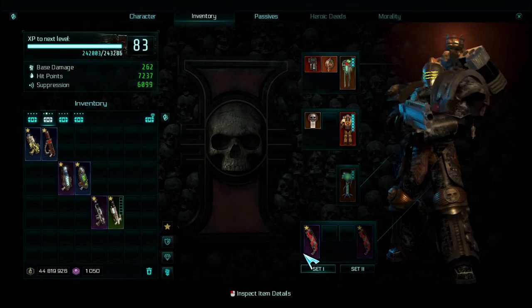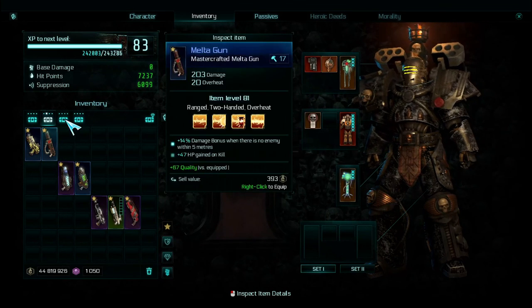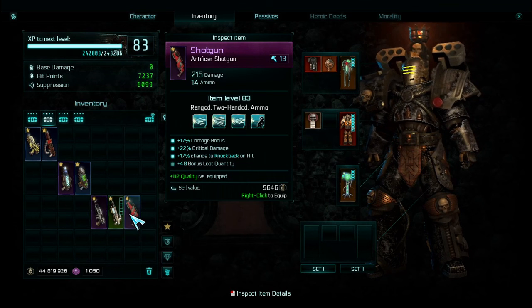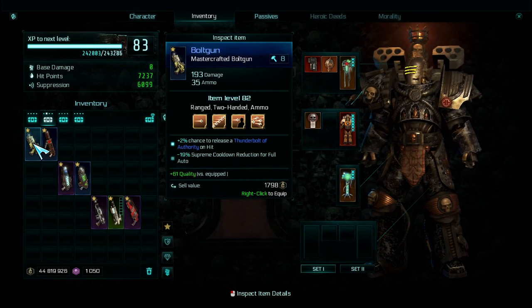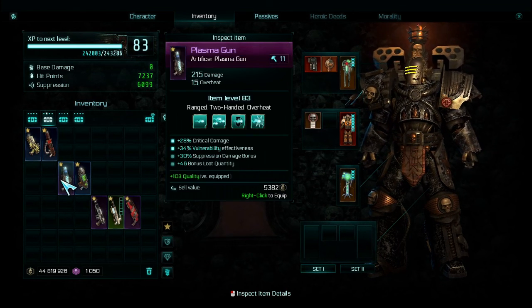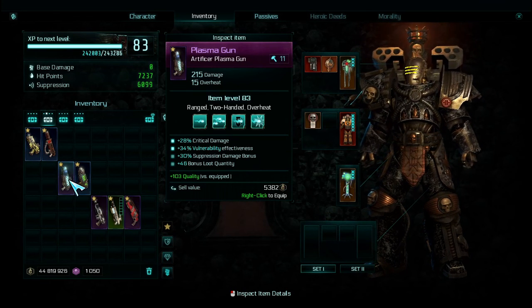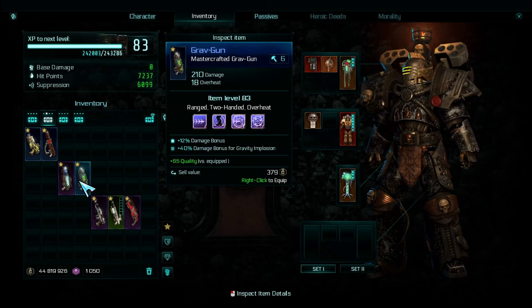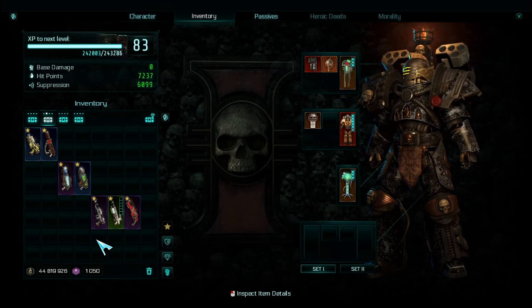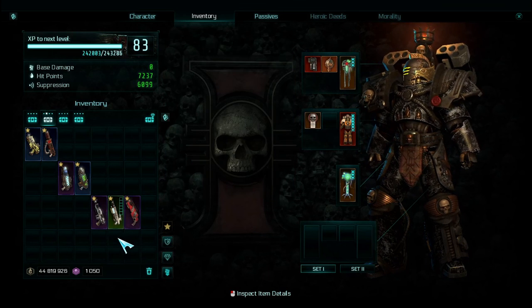So that is all of the rifles that the game has to offer. You have the two for the Sister of Battle, the Boltgun and the Melta Gun. You have the two that the Assassin gains on top of it, the Plasma Gun and the Grav-Gun. And then you have the three that the Crusader has access to. The Autogun, the Lasgun, and the Shotgun.